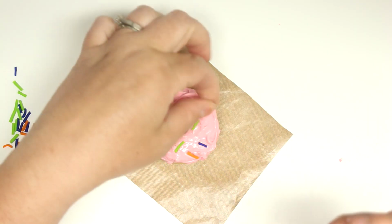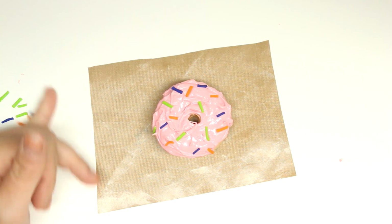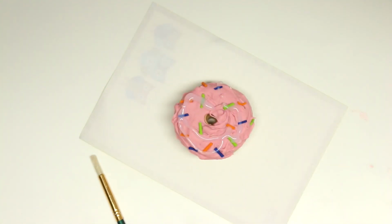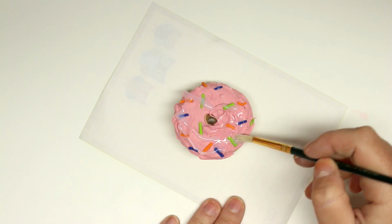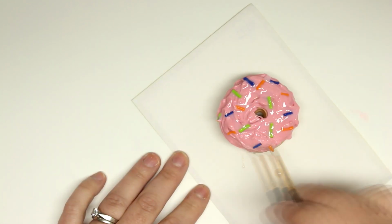So once you're done that, then you're going to put it in the oven according to your package instructions, and then you're going to glaze it. I'm only going to glaze the actual icing to make it look a little bit more realistic. I use triple thick. I get it over at Michael's. I really love it. It's nice and thick. You can put 1 layer, you can put 3 layers. It all depends on how durable you want it to be.